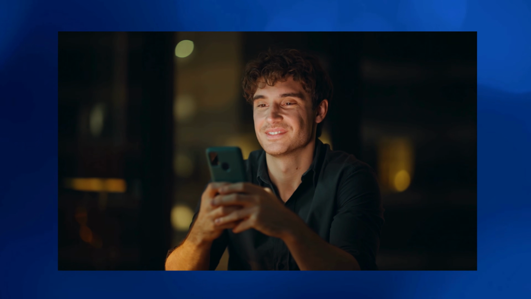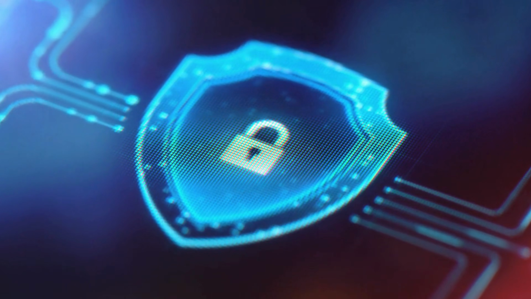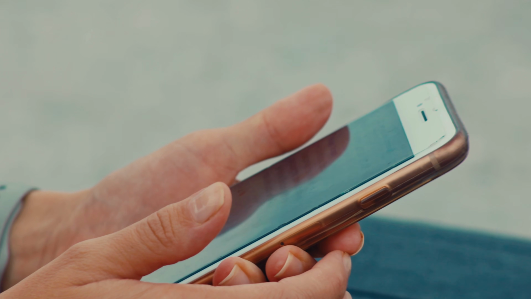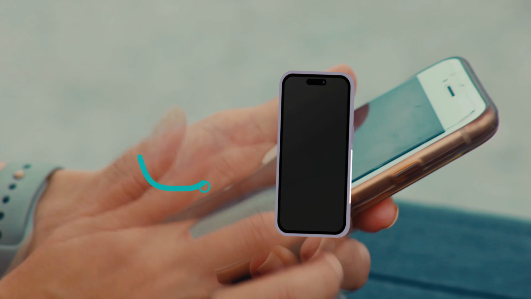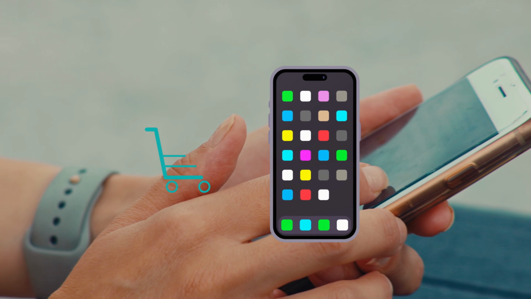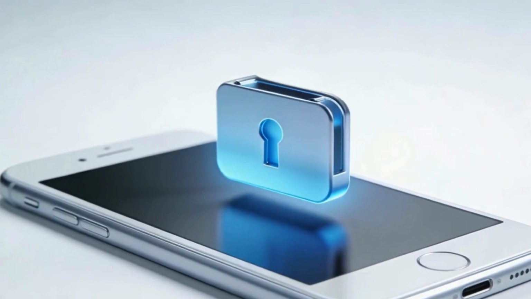That frustrating iPhone lock to owner message isn't just a simple notification, it's Apple's activation lock feature in action. This security measure, part of the Find My service, essentially creates a digital wall around your device. It means the iPhone is still actively linked to the Apple ID and password of its previous owner, preventing anyone else from erasing, reactivating, or using it without those credentials. This situation is incredibly common, especially when you've purchased a used iPhone from an online marketplace or a private seller who didn't properly disassociate their account. We're going to break down that digital barrier by exploring 3 legitimate ways to remove this persistent lock.